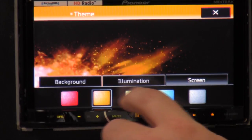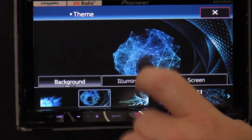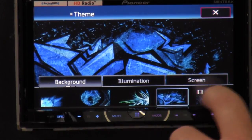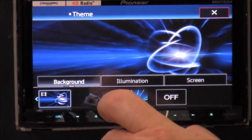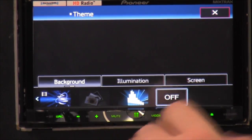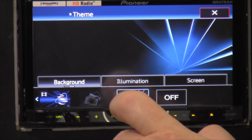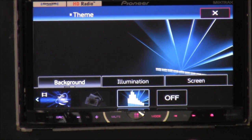Screen, you can select whatever color you want on it. Background, you got different background poses. Some move, like this right here, or no background whatsoever, if you just want it black, or if you want like a spectrum analyzer, it blinks and jumps while the music's playing.